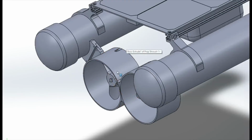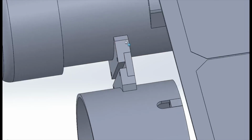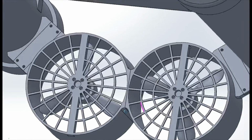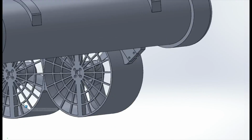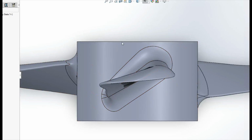But in practice, they were fine right where they were, and I would have designed this to be a lot stronger. The reason I went with these shrouded propellers is because I anticipated a big failure mode being entanglement of seaweed or string or trash or whatever, and I'd hoped that this would help prevent that. I also designed my own propellers, mainly just for fun.